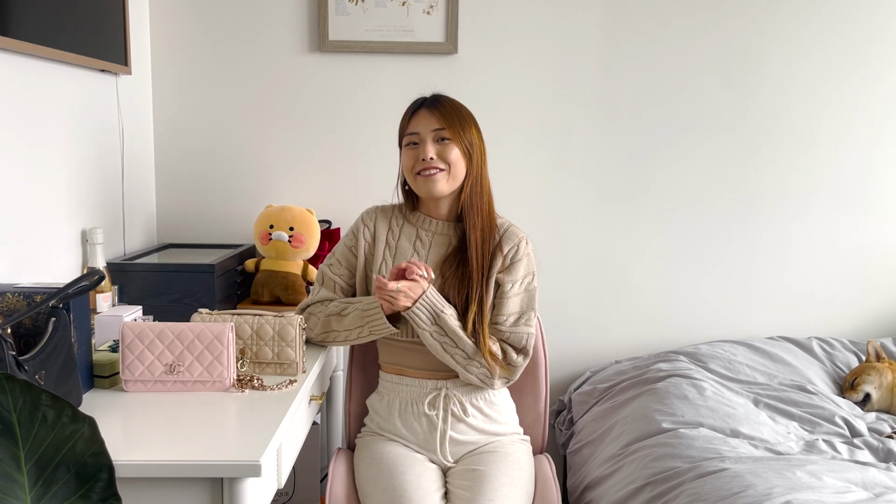Chanel bags do retain value better than Dior ones, but choosing the Miss Mini will save you $500 if that's something that you're considering. Personally, I've been loving my Miss Dior Mini Bag and using it more than my Chanel wallet on chain, but I think it's more due to the fact that my wallet on chain is pink, whereas my Miss Dior Mini is more of a neutral color, so it's definitely easier to pair with more outfits. So consider which color you want with your wallet on chain very carefully.